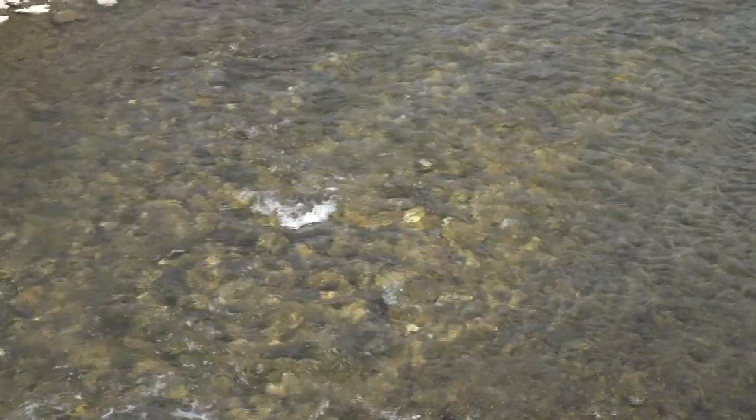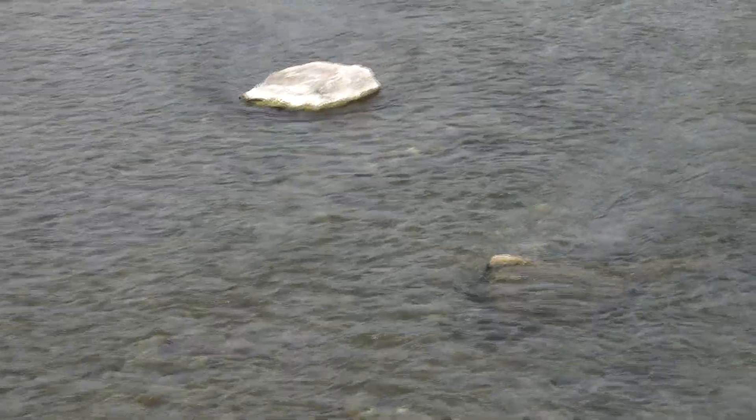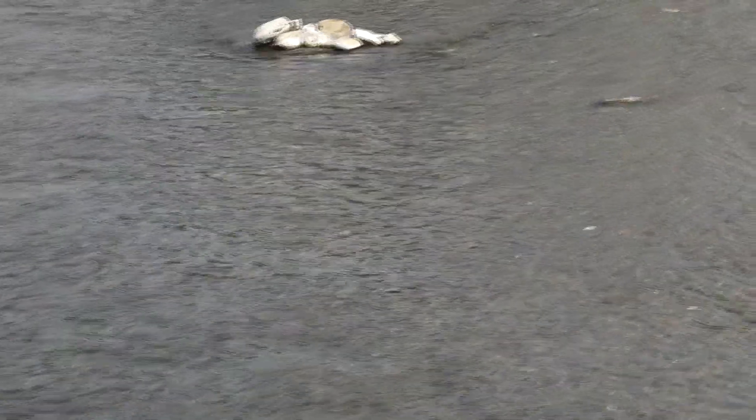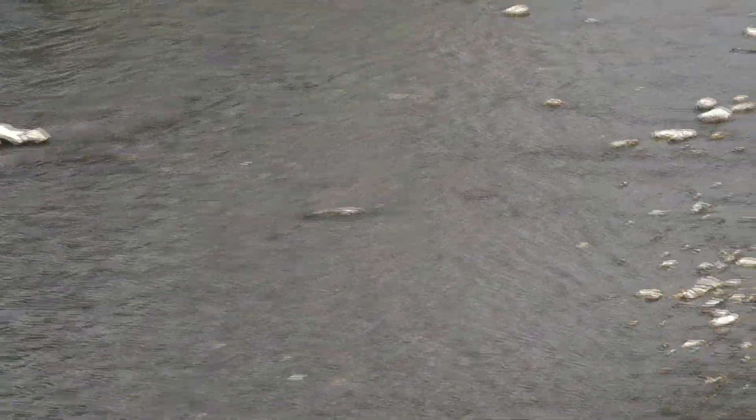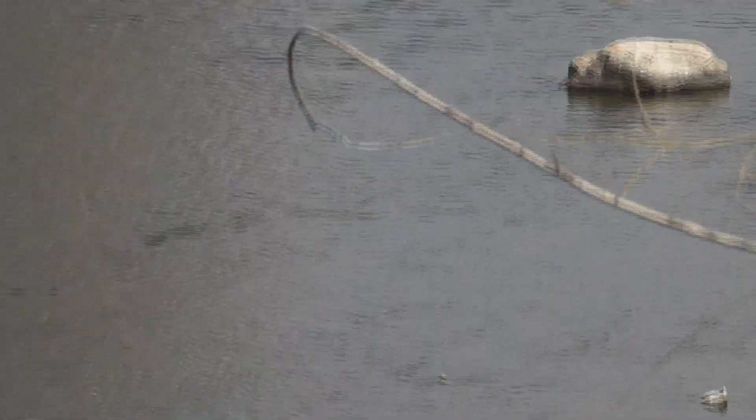The Black Hills Fly Fishers are volunteers, and there's a fee to join the group. So if you are a fly fisherman here in the Black Hills, think about joining. I don't know of any other organization in the Black Hills that's putting forth this type of money and time to maintain the quality of what we have here. If we don't maintain it, we're not going to see that quality of fishery continue into the future. It's really important to get involved because without that involvement, it could go away. I've got kids and I want to see the fishery be just as good when they're my age as it is for me now.